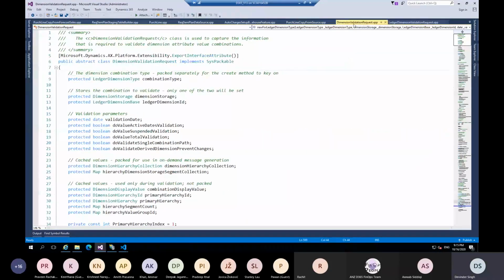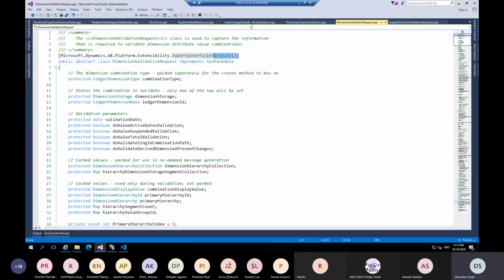Now if we review the dimension validation request, you notice this attribute which defines that this particular class is using your sys plugin framework.